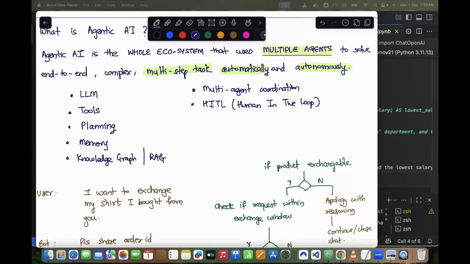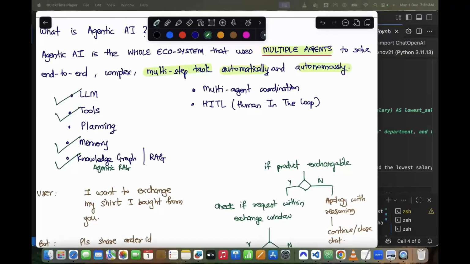Till now, what you all have learned with me is how to handle LLMs, how to handle tools, how to handle memory, how to handle knowledge graph. I mean, agentic graph, we are going to learn in the current lecture. Basically, in the eventual two-three days, you will learn this. So what you have learned till now is Gen AI plus tools. Now we are taking ourselves to the next step, that is planning, multi-agent coordination, and HITL.